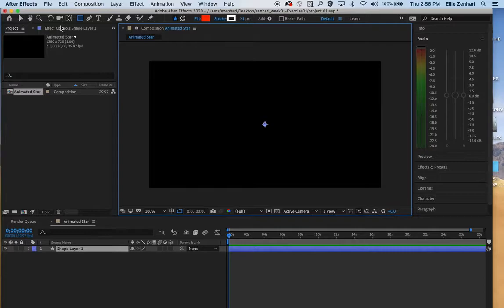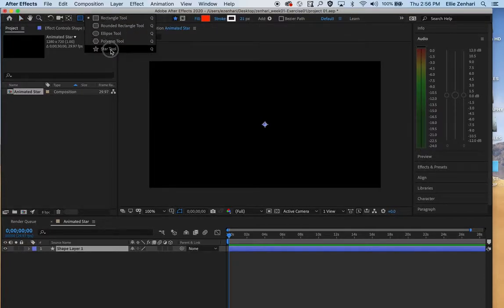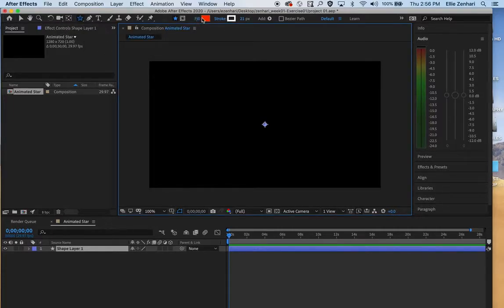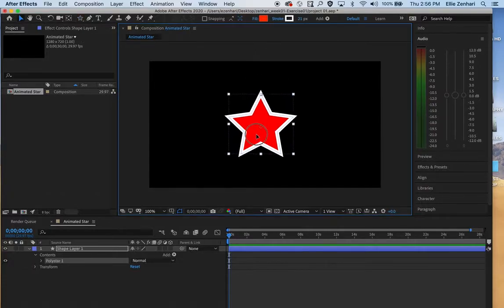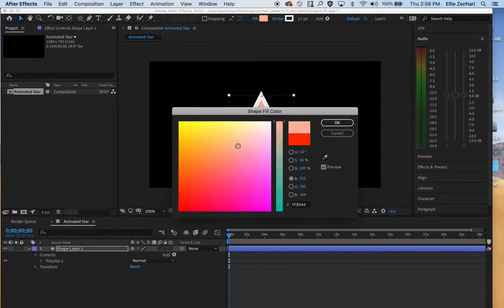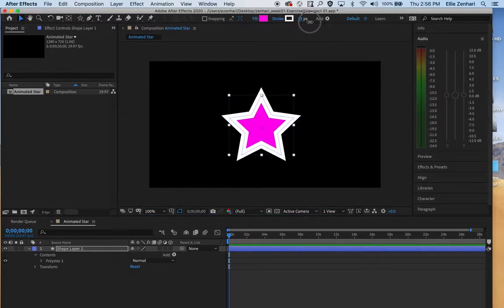So from this top panel, this is your home, this is your move tool, and these are the shapes or whatever you want to create. I'm going to click the star tool, and when I hold the shift key and drag, you'll see that you have the fill in red and the stroke in white. If I click on the red, I can change it to another color if I want to. You can also change the stroke width, make it thicker or thinner, by dragging on this number here, or simply clicking and changing the number.